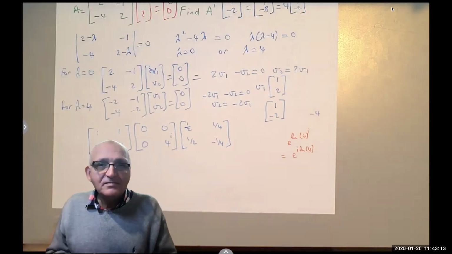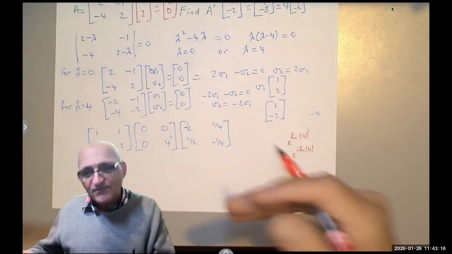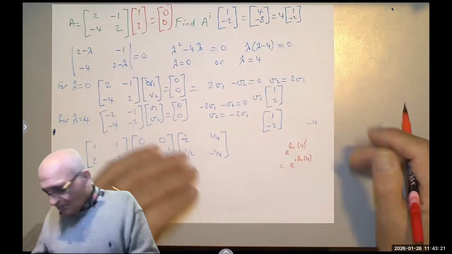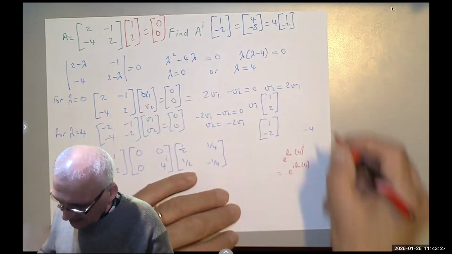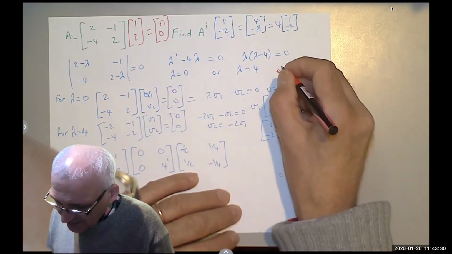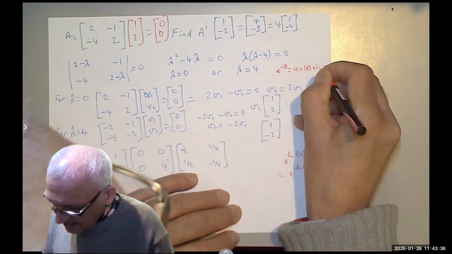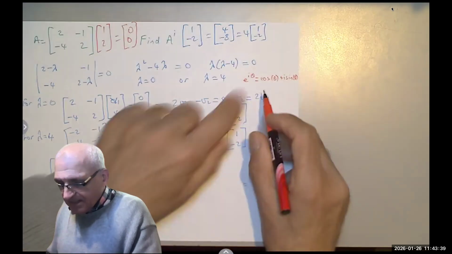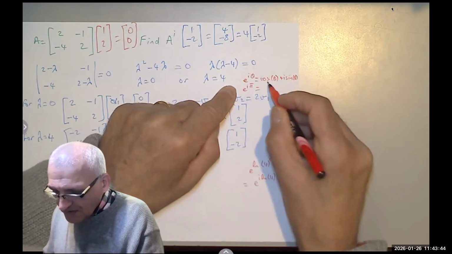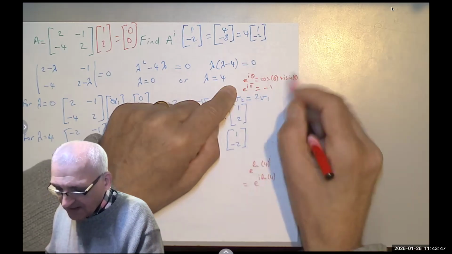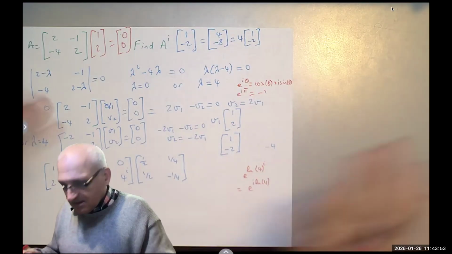And when you do it like that, you know from Euler's equation that we can write e to the i theta, which is cosine theta plus i sine theta. And then when you apply theta equals pi, you get e to the i pi equals cosine pi, which is -1, sine pi is 0, so you get e to the i pi equals -1, or e to the i pi plus 1 equals 0. You can see it in both forms.